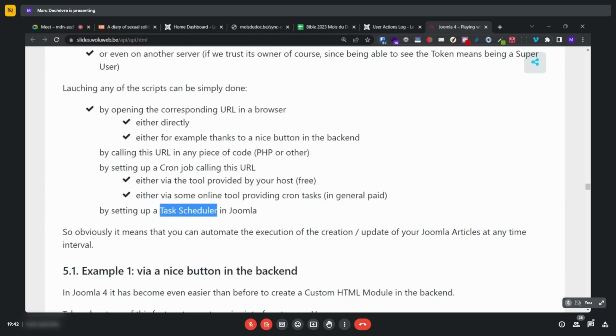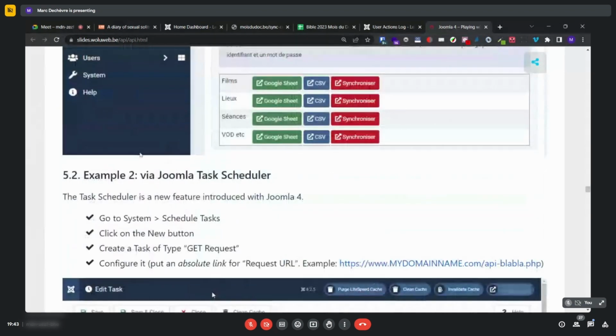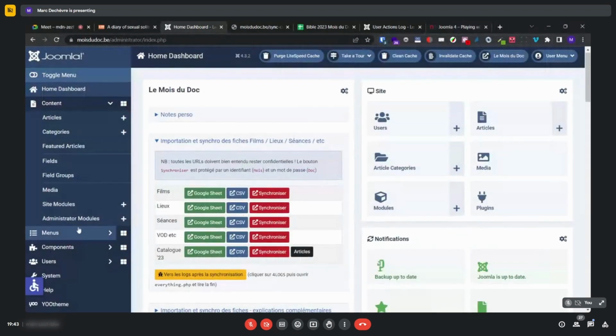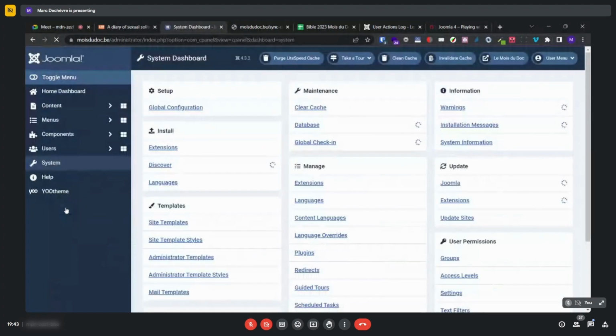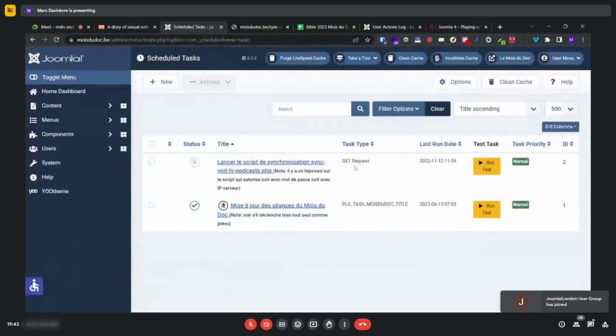And it could be that you've missed that excellent feature, which came together with Joomla 4. So actually, maybe if you missed it, quickly I explain where it is. Let me just show it live. If I go to System and I go to Task Scheduler, actually, I can create a task.